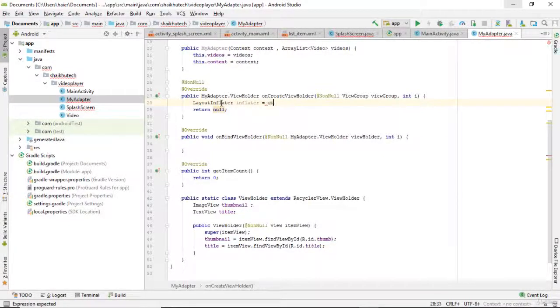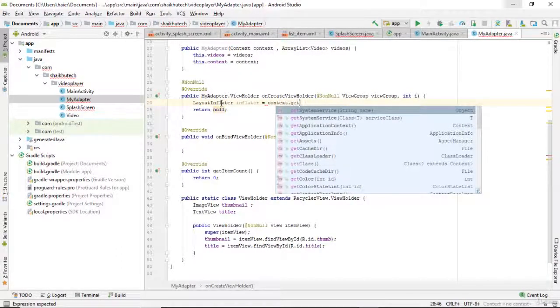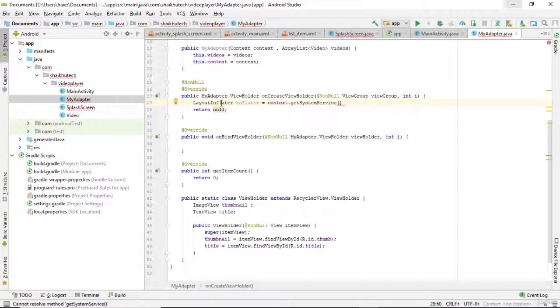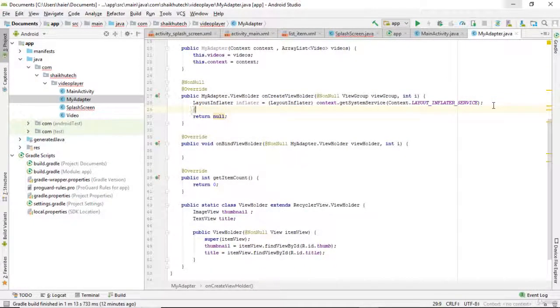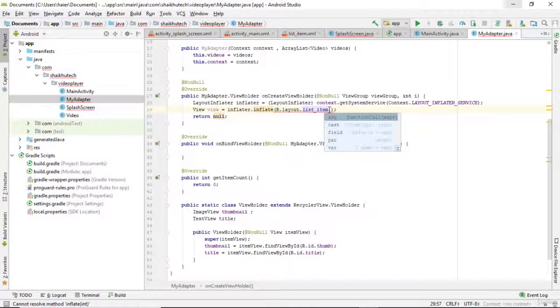We call that list item, with the layout inflater service, and just cast it to LayoutInflater. Now inflater.inflate, we need to select the layout R.layout.list_item, and store it inside a View object, with the second parameter null as the root.